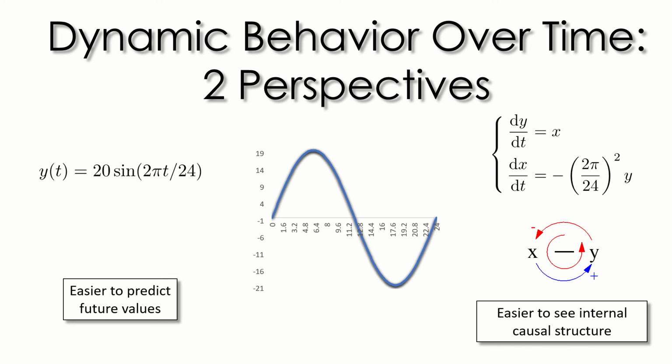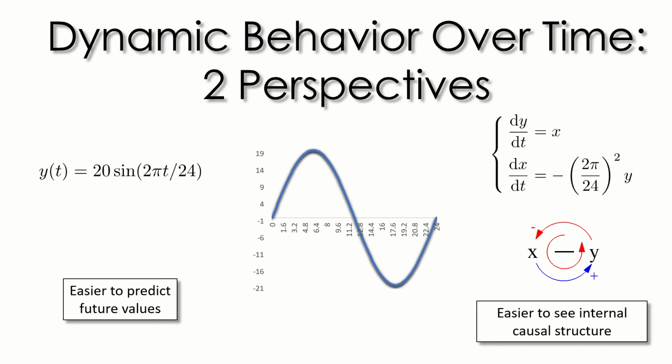So if you were to take a sine wave like this one and take its derivative with respect to time and name that x, and then take that thing, whatever you end up with, and take its derivative with respect to time, then the thing that you got for the x term would end up showing up in that other thing so that you could build this coupled expression. So just by taking the derivative of this thing twice and looking for patterns, you're able to write something here, which is a framework which tells me not where the system's going to be at a particular time, but how the derivatives at any time relate to each other.